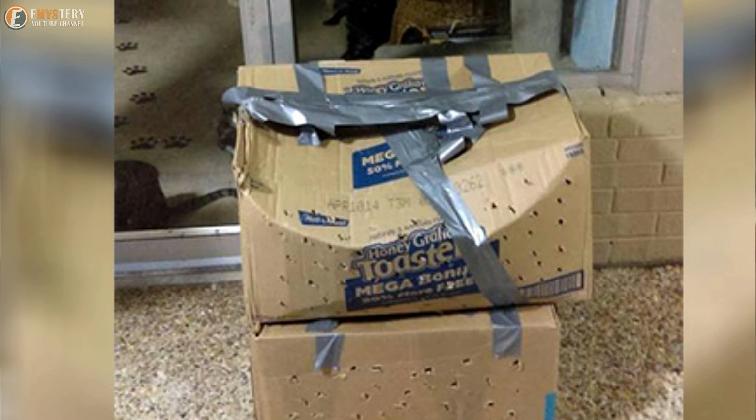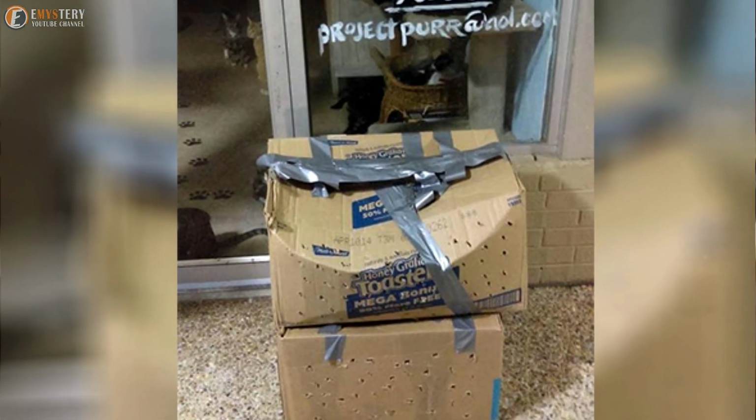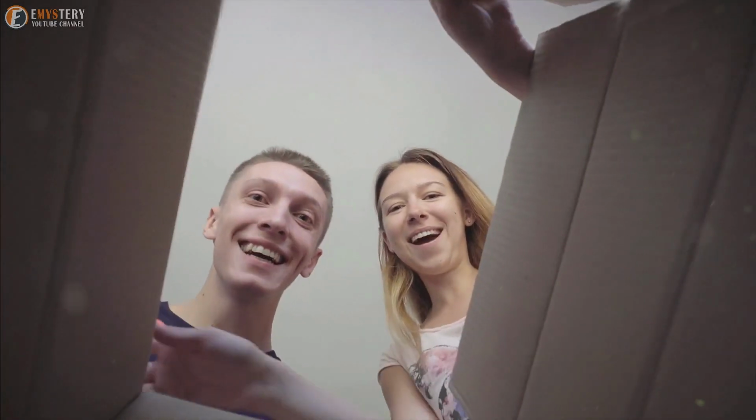On a Thursday morning, Margie rolled into work only to find 2 cardboard boxes stacked on top of each other outside the front door of her office. On further inspection, they proved to be quite strange. Punched holes peppered the boxes, and someone had sloppily wrapped them with duct tape. Margie's stomach sank. She suspected she knew what was in those boxes.